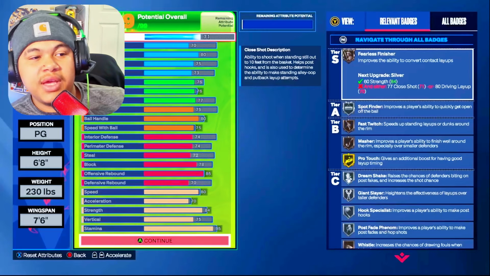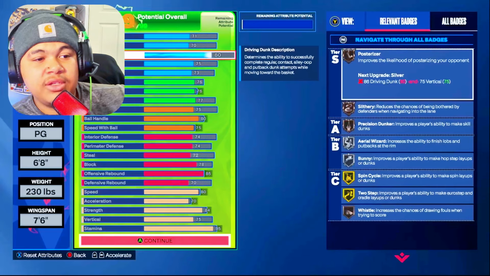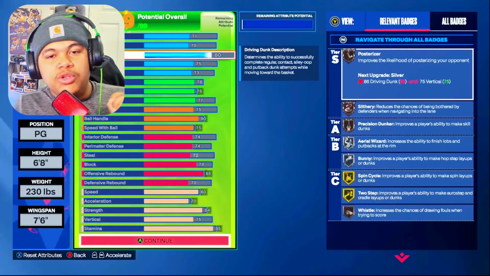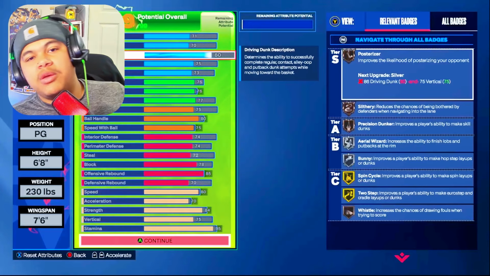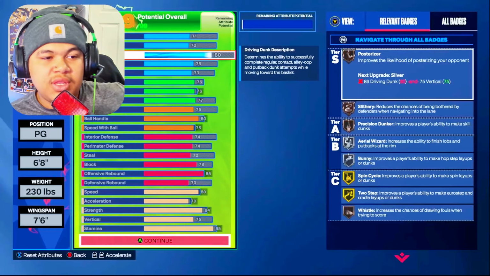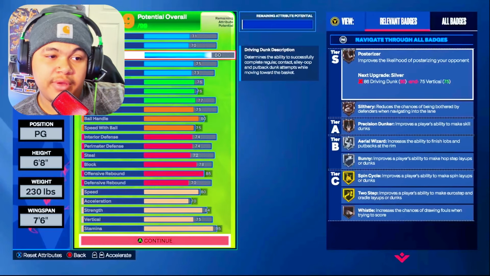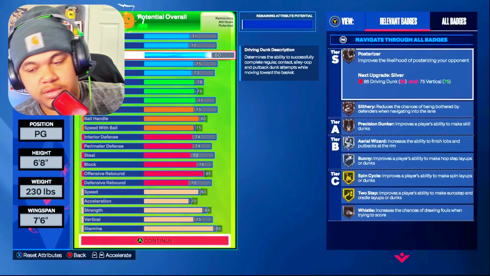Okay, so we got a 71 close shot, a 70 driving layup, an 80 driving dunk. Earlier I did say you can get contacts. Yes, you can get contacts because I've bodied and put people on the floor. Once you get Takeover or Mamba Mentality, if you got it, you activate your finishing Takeover. You get like a +5 or +6 or whatever it is to your driving attributes, and you can body people as long as you know how to time your contact dunks.